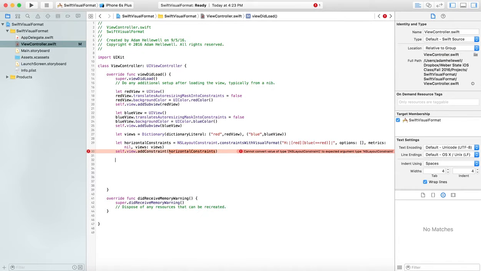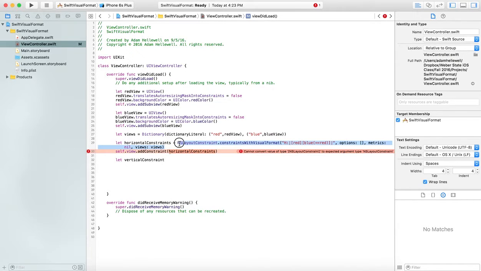Just looking at this error, trying to figure out, cannot convert value of type this constraint. We'll keep going. It may fix itself. We'll call this one our vertical constraint.